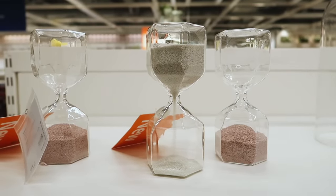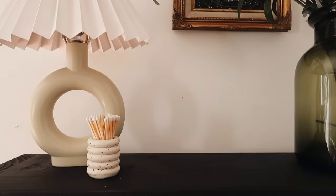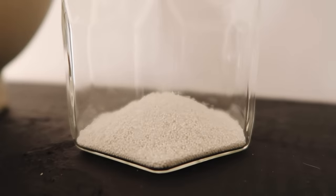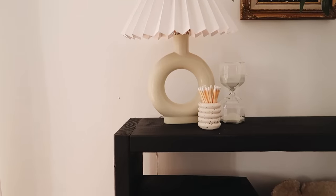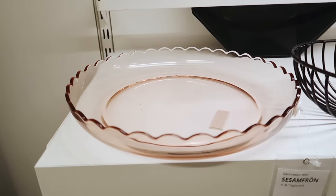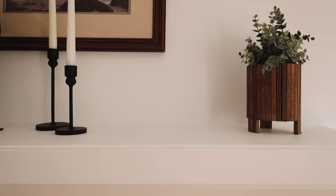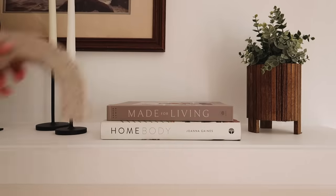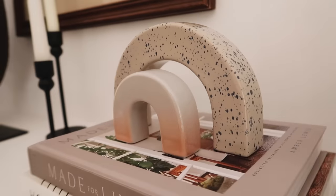I headed into the decor section and they had a couple new pieces, including this hourglass — I had to pick it up because a lot of higher-end decor stores sell hourglasses for an astronomical price when it's not necessary. I got the light tan one, but they also have a pinkish one which is really pretty. I also stumbled across this little bowl with a scallop trim on top, and I love the pink color. And these little ceramic rainbows were so cute — I picked these up. I simply put them on top of my fireplace mantle with a couple of books as the base, stacked them on top almost like a little paperweight decor figurine situation, and I love the way it turned out.